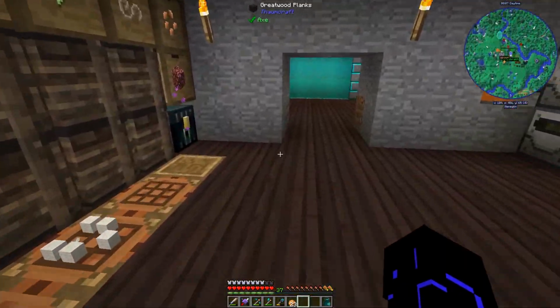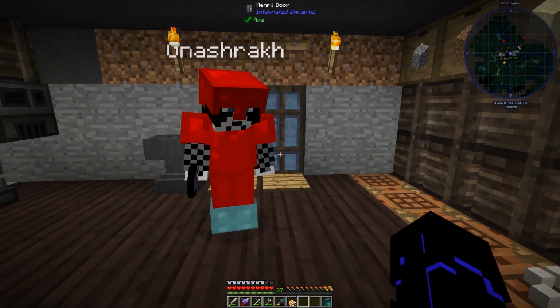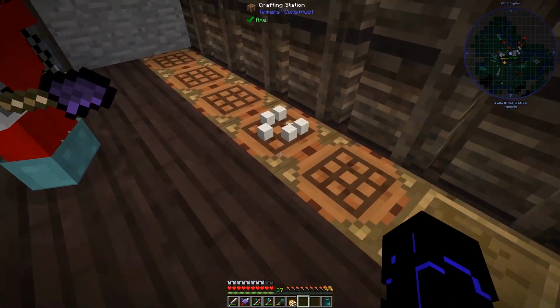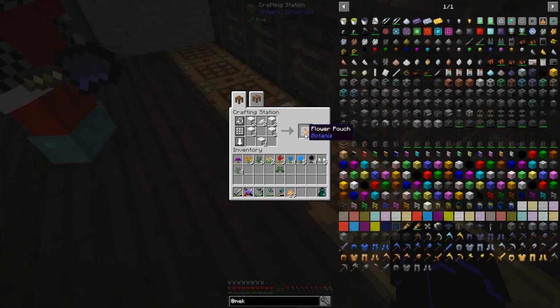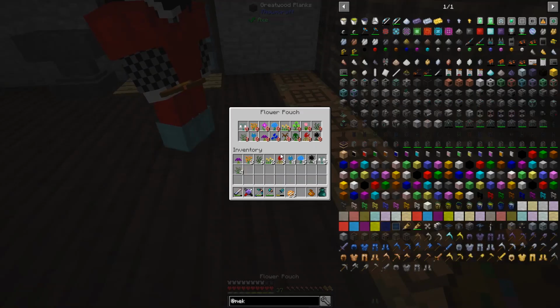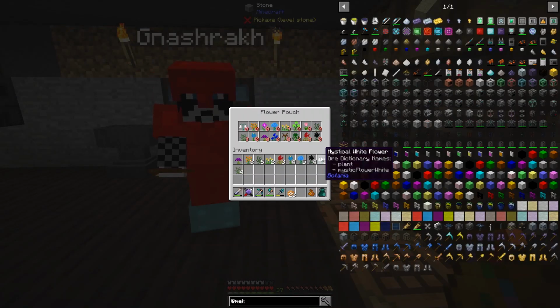So what do we do? Today we're going to play with flowers. So in this crafting grid, you will see a flower pouch. Grab yourself one. And if you right-click on it, you'll see how it has pictures of flowers, and then it says 0 under all those flowers. We need at least one in every slot. So make that happen.